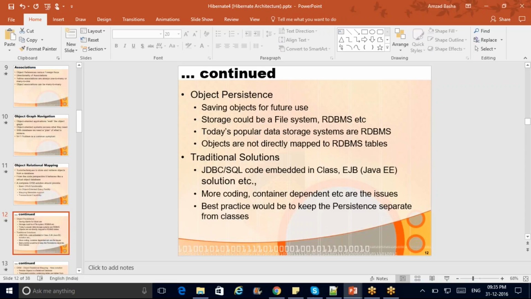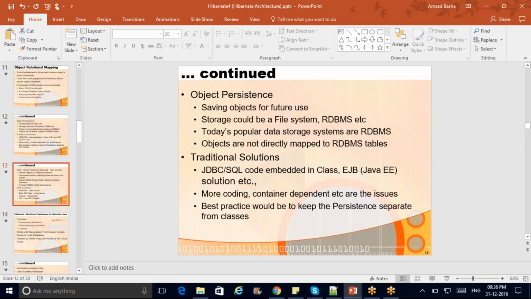Traditional solutions were the JDBC way, wherein your SQL code gets embedded within your Java program, which requires lots of lines of coding and also dependency on containers. All these things are well addressed by the ORM tool called Hibernate, which also provides best practices so that you can maintain all your persistence through your classes.